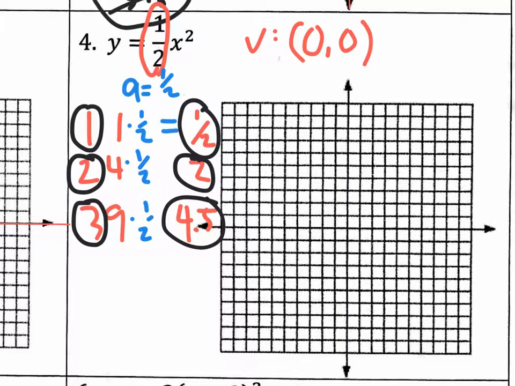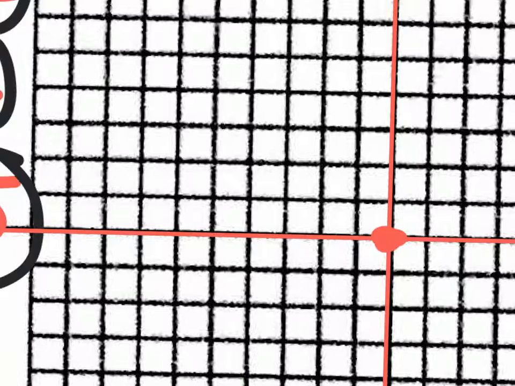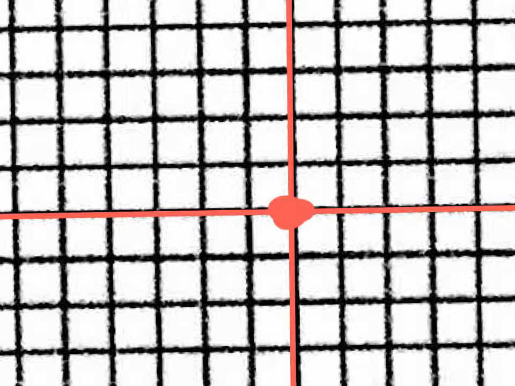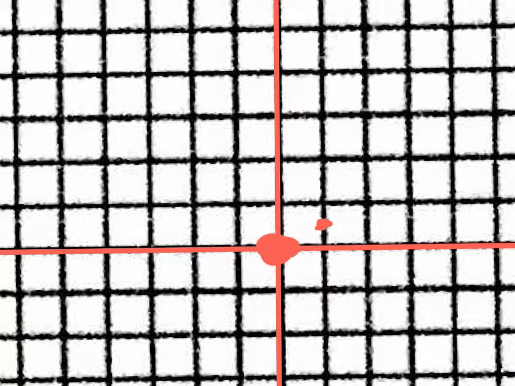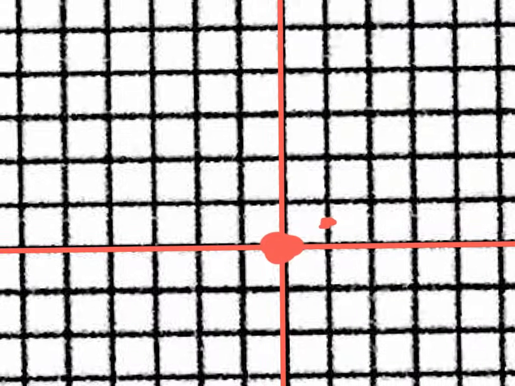So let's actually go to the vertex. And in this case, the vertex is 0, 0. So put a dot at 0, 0, the origin right there. And then from that point, I'm going to go 1, 1/2. So 1 on the x, let me zoom in so you can see this. 1, 1/2, that's going to be 1 on the x and then halfway up. So you're going to put a dot right here. The next one is 2, 2. So if you go to here, that'll be your next point. And the next one is 3, 4.5. So I would be right here, map it over to the other side, and you'll have your parabola. I ran out of time, I apologize.